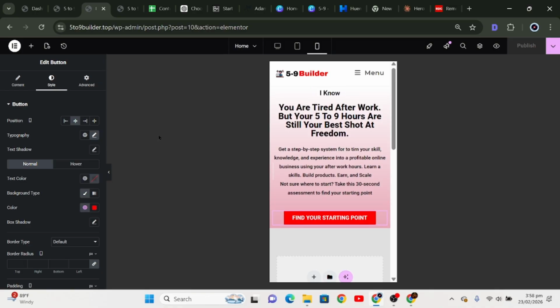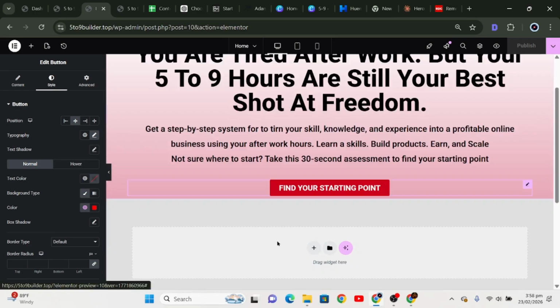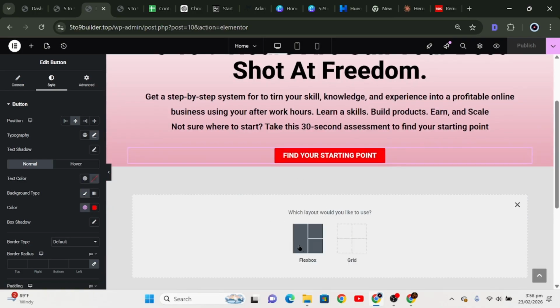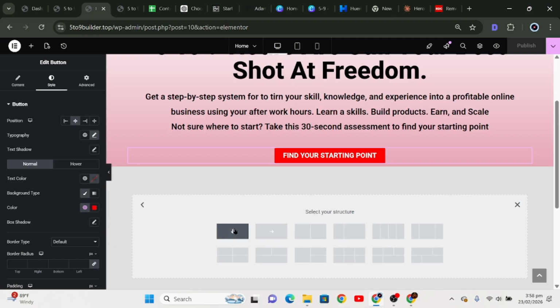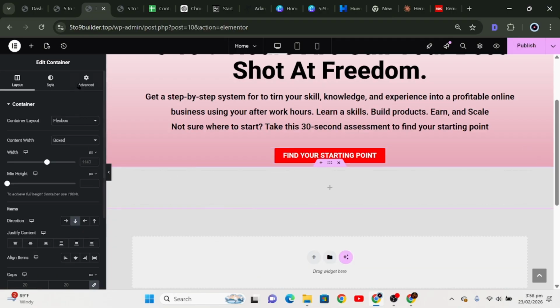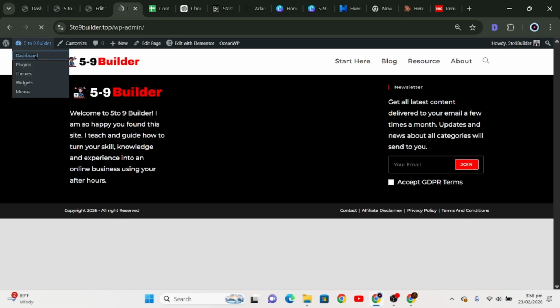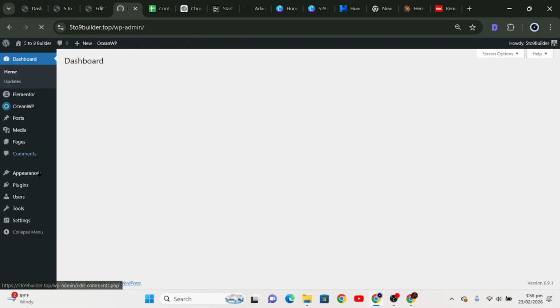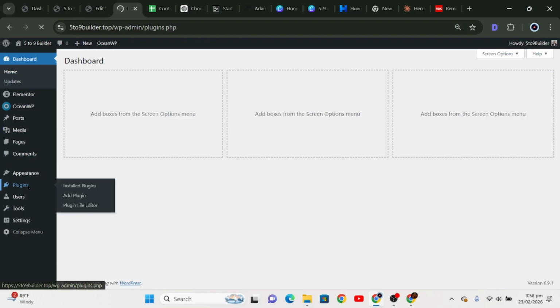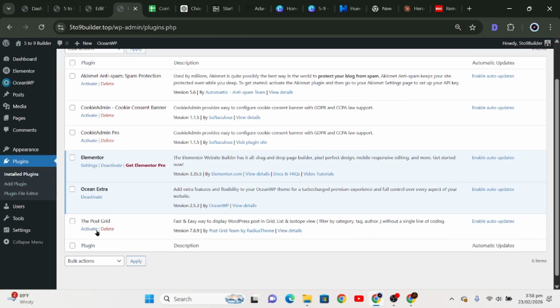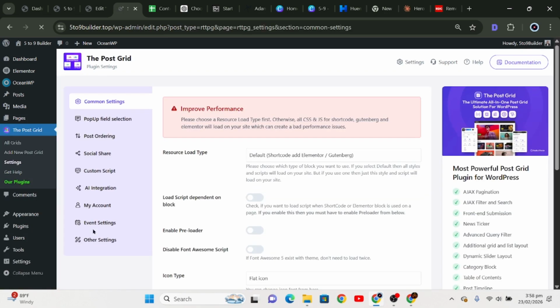Okay, now we go ahead and do the rest. So we go back and then we do another plain one, and this time before we do this I have to go back to my plugins. I go to my plugins and then activate one plugin, Post Grid. Now it's time for us to use Post Grid.